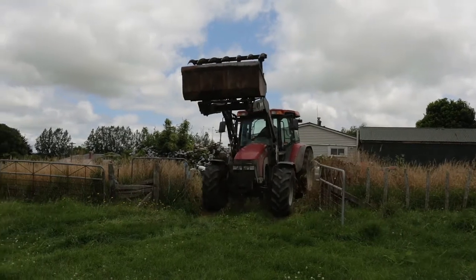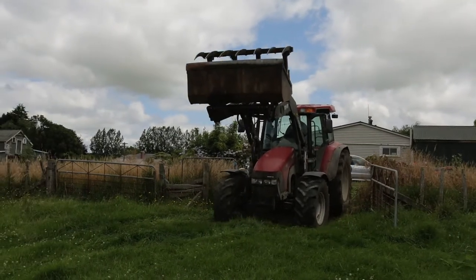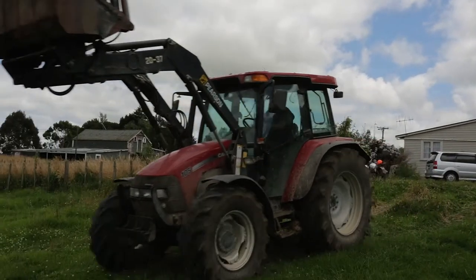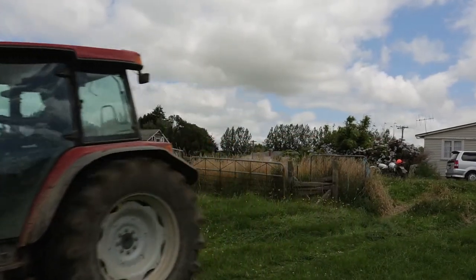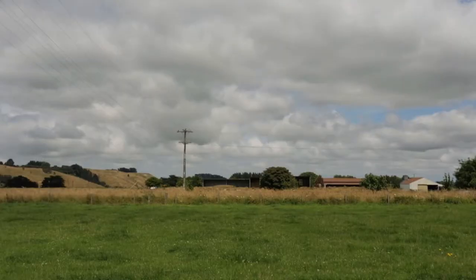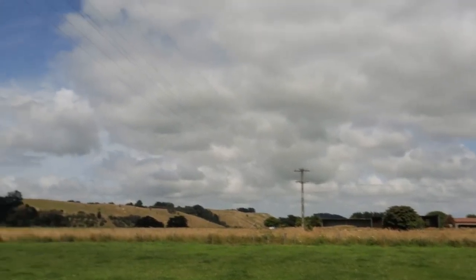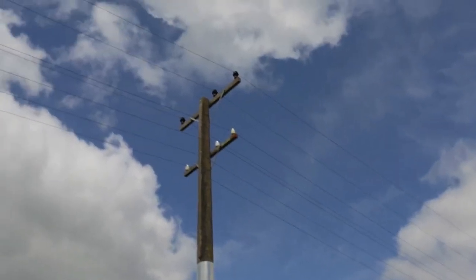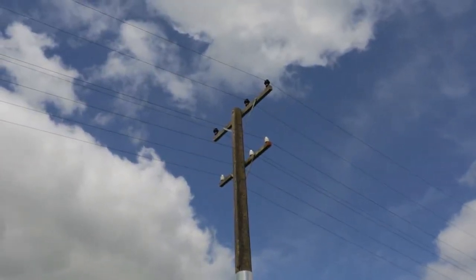I've chosen to help raise awareness around safety around Power Co's power lines simply for the reason that contact with power lines can be extremely dangerous or fatal. We've got 11 kV power lines running through the middle of our farm and then they cross over our farm boundary and feed the rest of the valley.